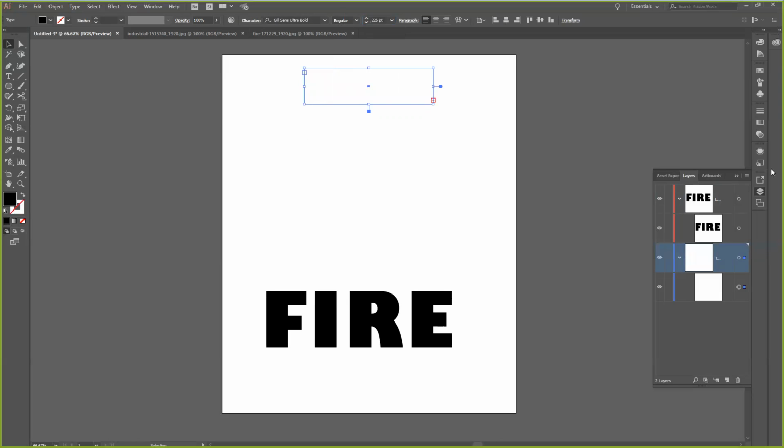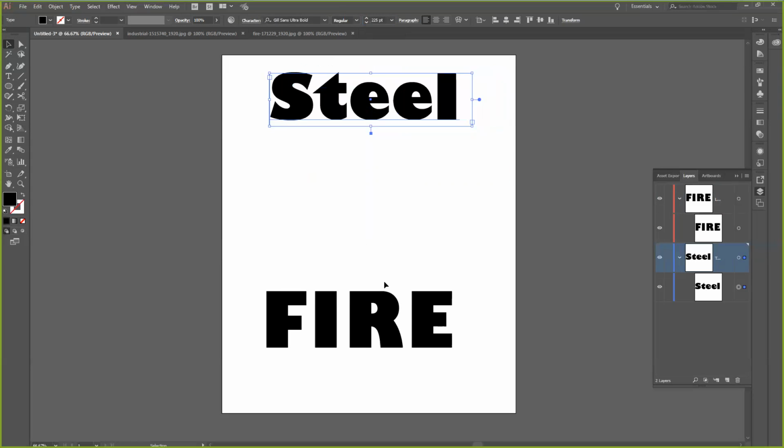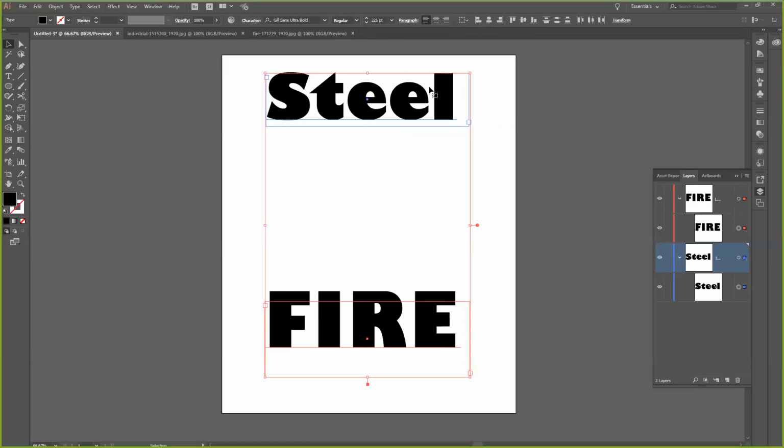Okay, and it all disappeared, but that's okay because we see this little plus box here, so we know not to panic, right? And we can go like that, and there's all of our magical stuff there. The first thing I want to do is make sure that they are aligned to each other, and then I want to align them to the artboard. Now we're centered to each other and centered to the artboard.